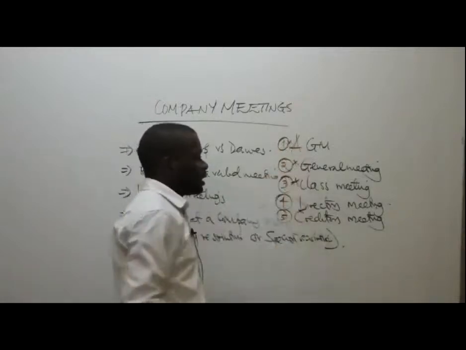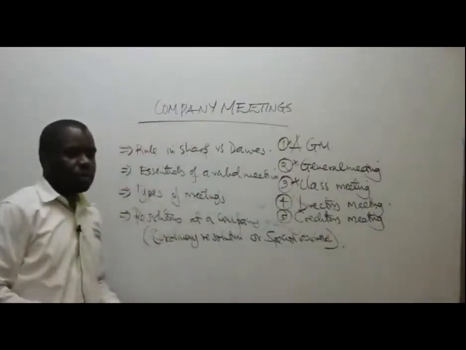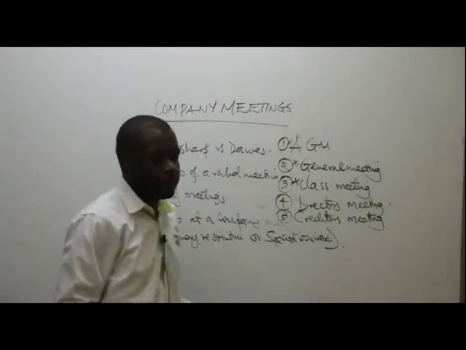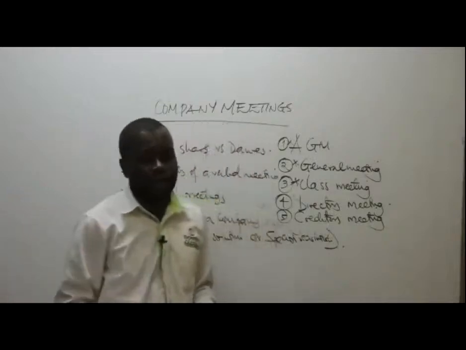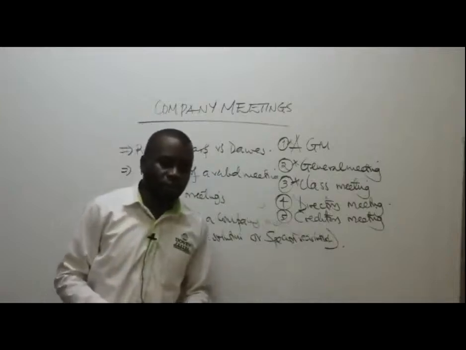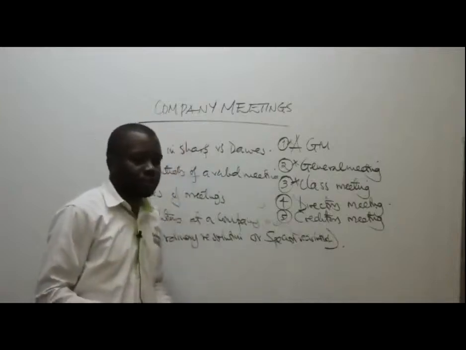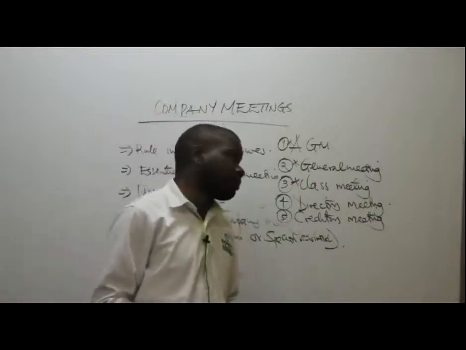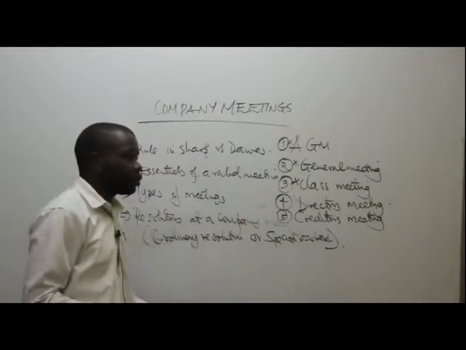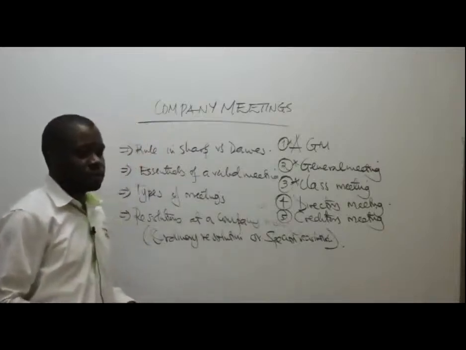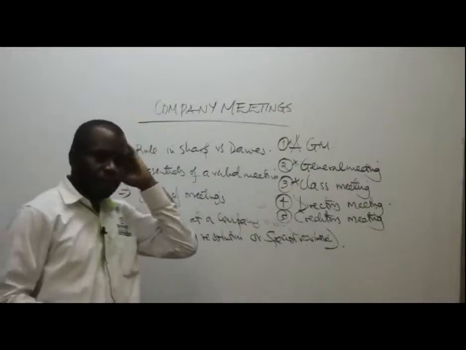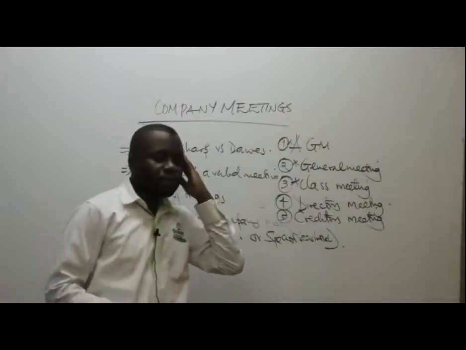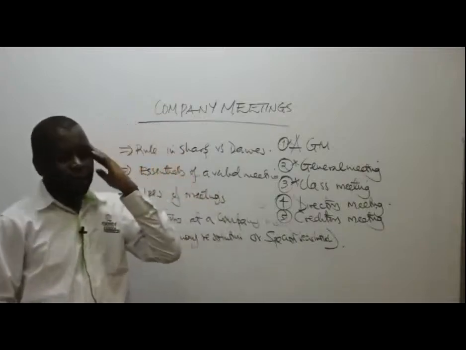also a class meeting. When you talk about an AGM, or annual general meeting, it is a meeting that is normally held once each and every year by the company. It is a meeting required by statute to be held once every year. As per the Companies Act, or the statute laws governing the operations of companies, it is a requirement for a company to hold this meeting each and every year.